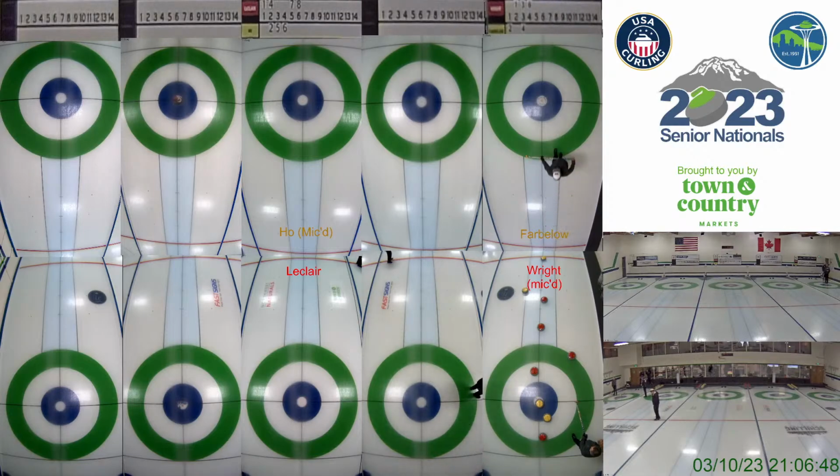Yeah, let's really get that in. It was a critical shot for Farblow. If they make that, there's not much Team Wright can do about it. I mean, they have a few options, you think? Maybe come in off of that, or maybe just kind of draw to barely outcount one and hope. But I'd say really good position for Farblow if that was made, but it wasn't. So now the door opens. I think Team Wright's just going to try and freeze on that top yellow here.